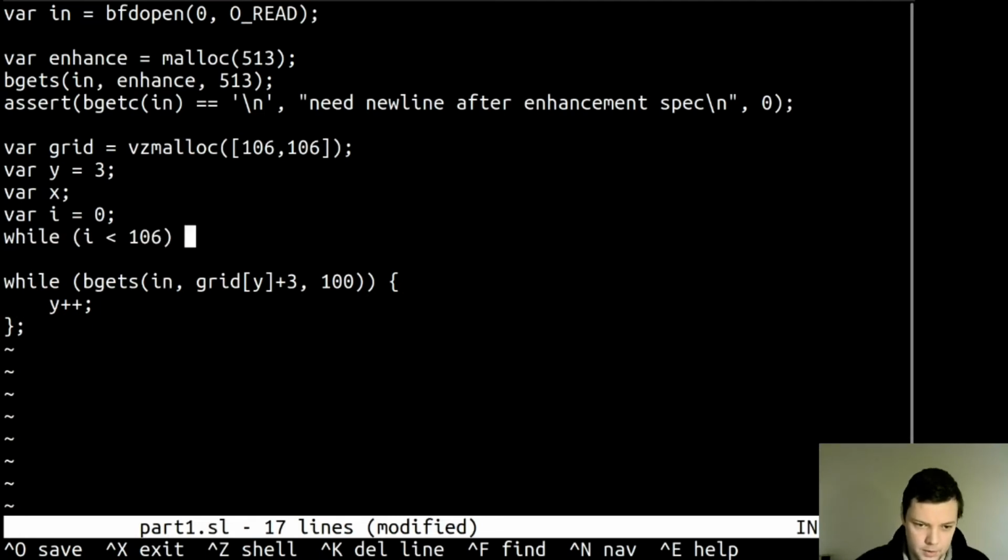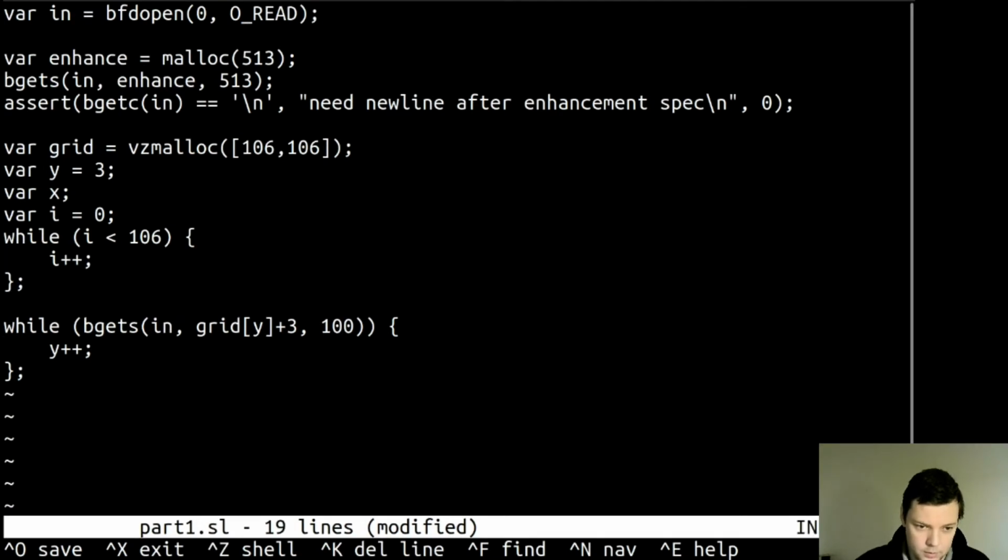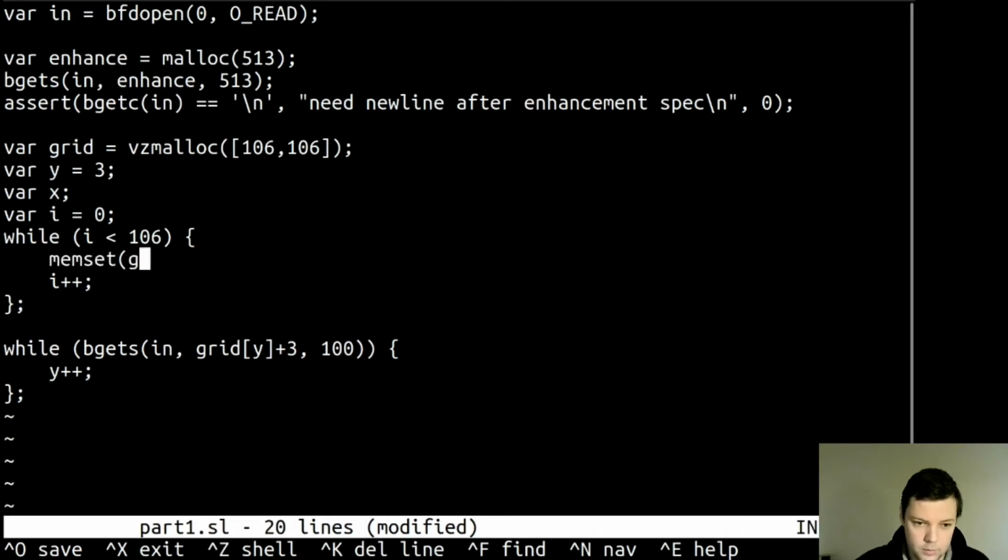That's how it works. If we initialize everything to a dot, then it can't go wrong.